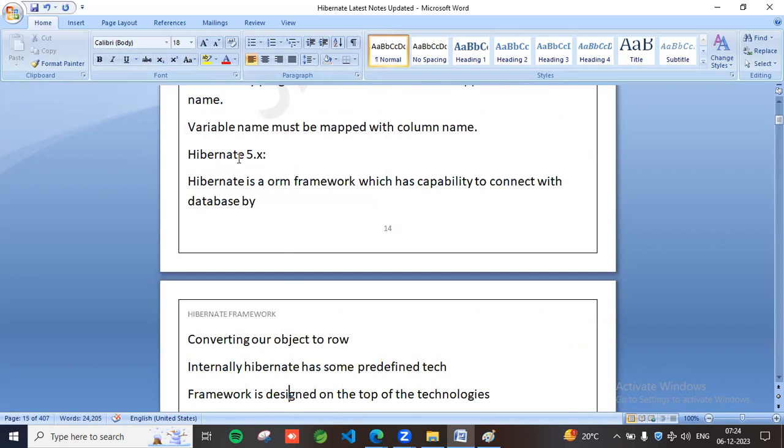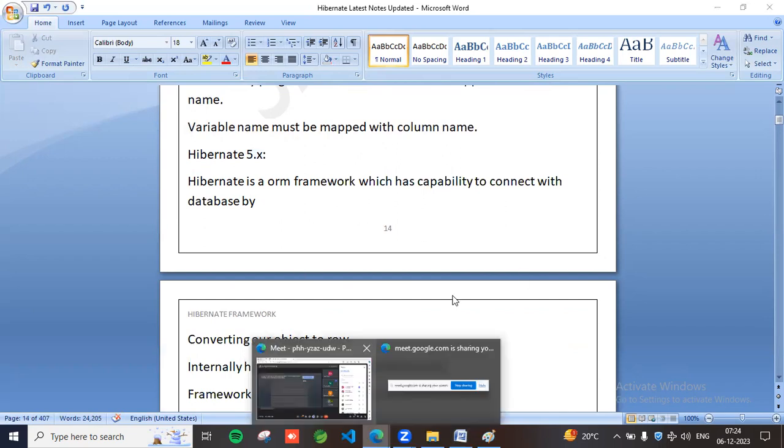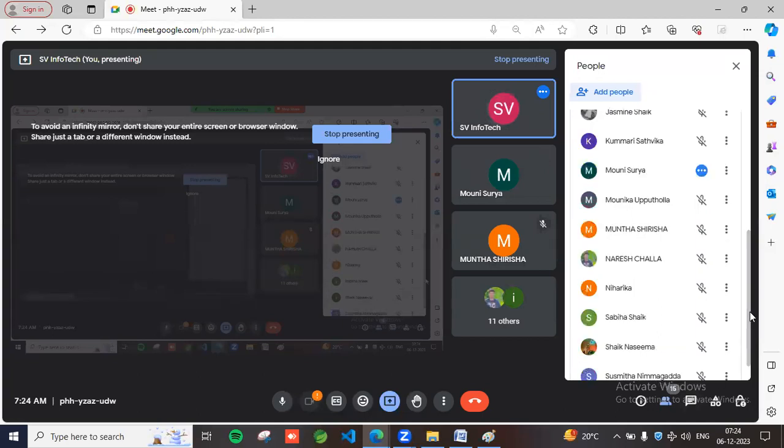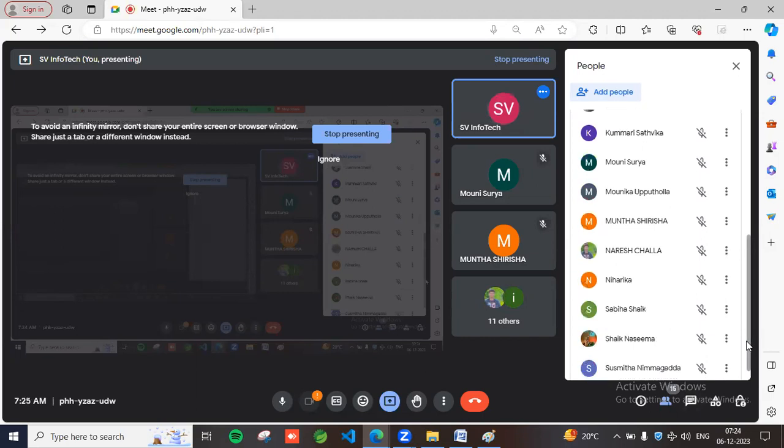Okay, now we are starting the version called Hibernate 5.x. So before starting this, up to now what I have explained, if you have any doubts, you can ask me.